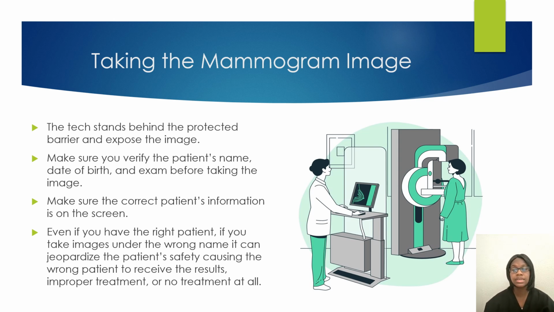Because if you take an image on the wrong patient, what if the results come back as breast cancer? Now, the person that you should have imaged does not know they have breast cancer, because now it's going to be hard to find who you really took the images on. And the person you took the images on won't even have the report. They won't even know that they have breast cancer. You're going to delay the treatment, and delay the surgical option. So make sure that you have the correct patient.